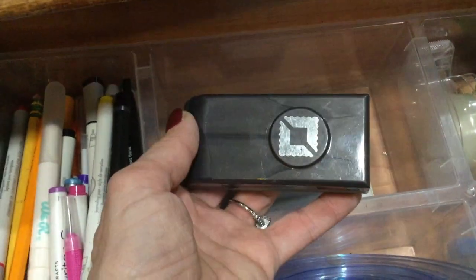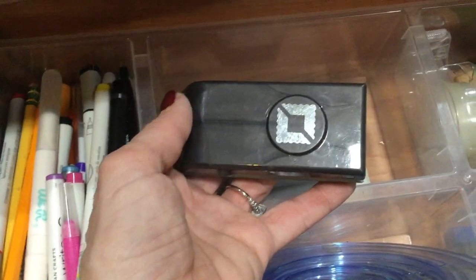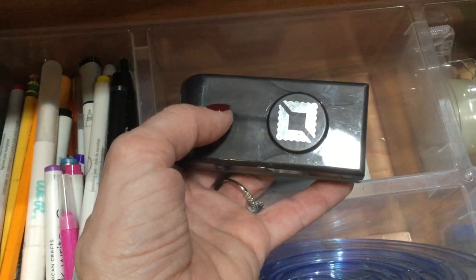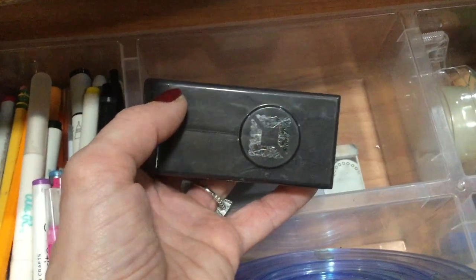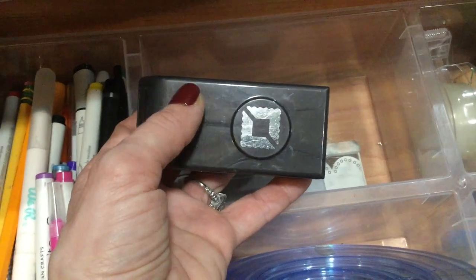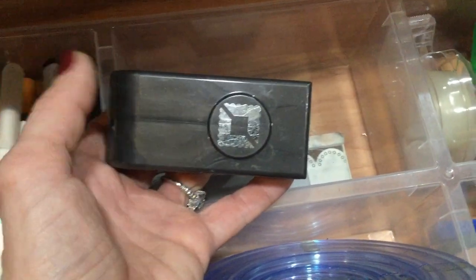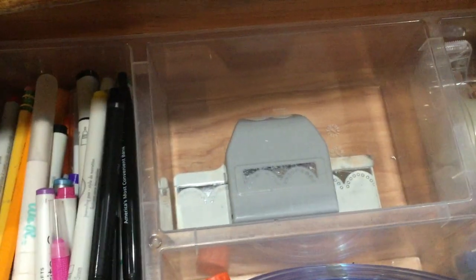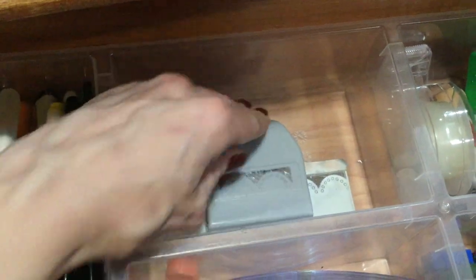I have this punch that I bought two of. I used to think that if you have a punch, you're set for life — it's a tool, it'll always be fine. But I have had some punches break, and they've been some of my favorites. If you've watched any of my scrapbooking process videos, you may know that I absolutely love this punch and use it on most of my layouts, so I bought another one. And then this is another punch that I just use a lot and decided to keep upstairs.